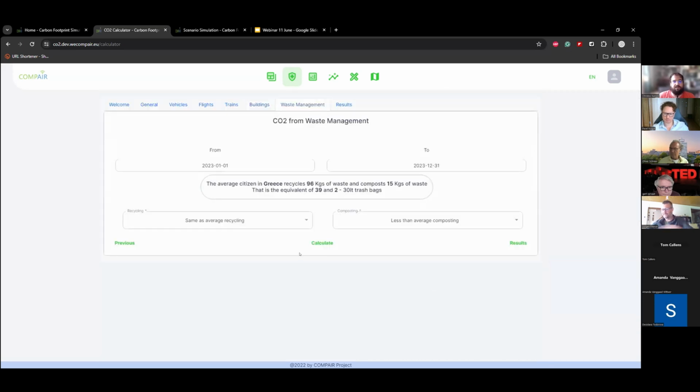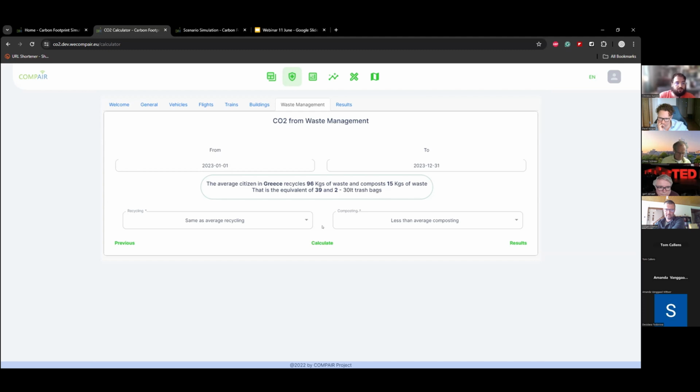And finally, we have questions about waste management, which is recycling and composting. Again, since this is hard to track, we basically provide the average of composting and recycling for the average citizen of the country the user has selected, and also this is translated into 30 liter trash bags.